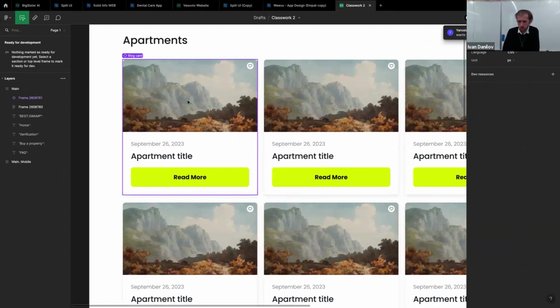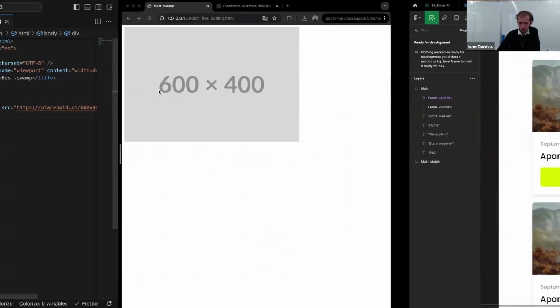And thirdly, when you work with your card, you can just put some basic items of it and then work with your CSS. So here we have image.